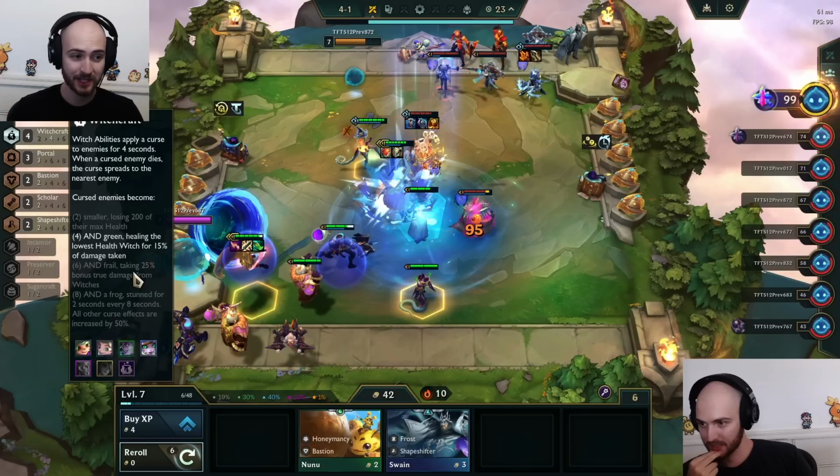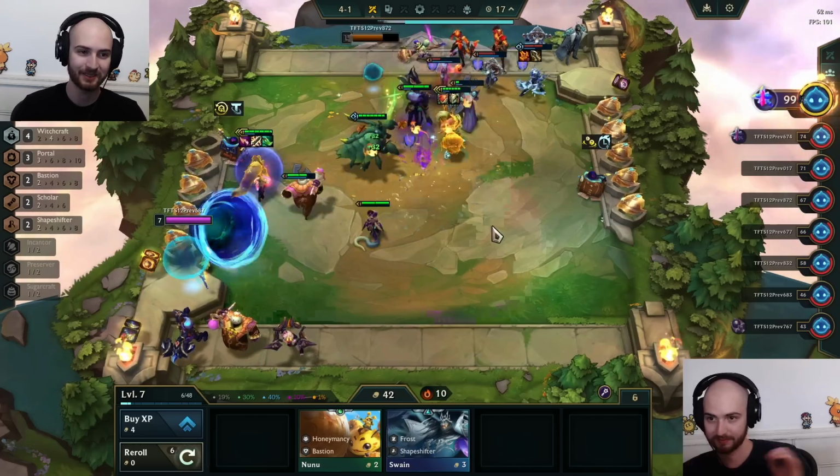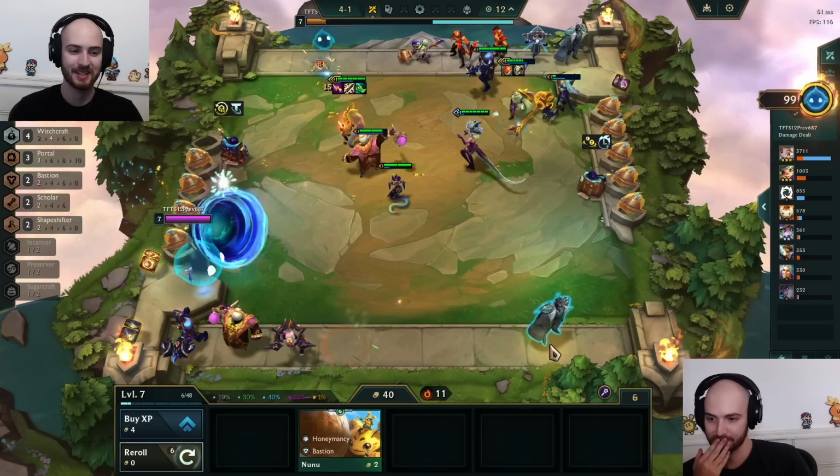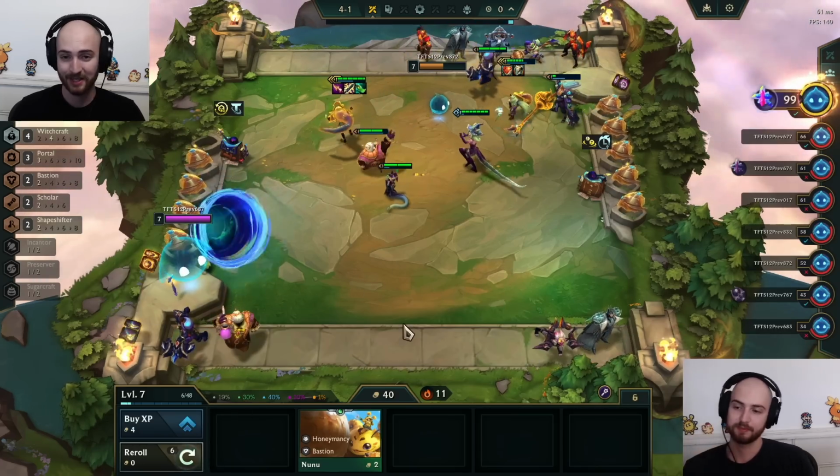6 is Frail, where they take 25% bonus true damage, and like I said, 8 is they turn into a frog, which stuns them for 2 seconds every 8 seconds, and also increases all the other curses, which is really cool. Like everything in TFT, I really want to try out all these verticals when I get more of a chance to play the set for longer.